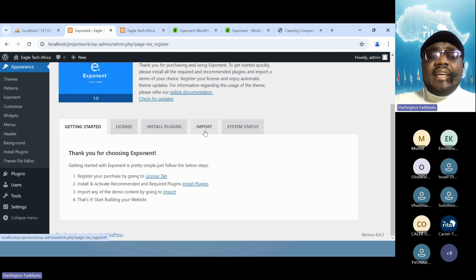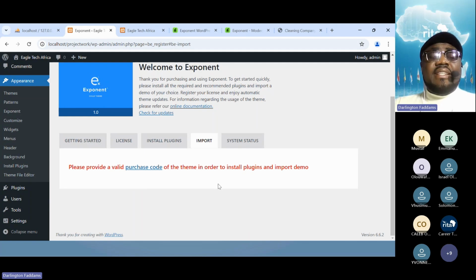But when I click here, I'm faced with this situation. This situation here with this particular theme is that they want you to prove that you bought it. You see, they want you to prove that you bought it because you can find this theme in any way. But if you didn't buy it, then you have a problem. So trying to work your way around this particular theme without paying for it is a complete waste of time. So they want you to prove that you bought it before you can use it.